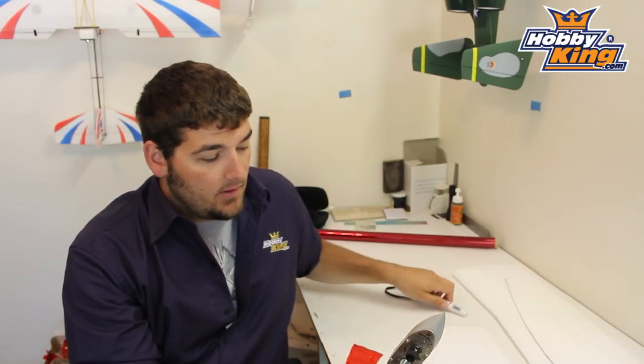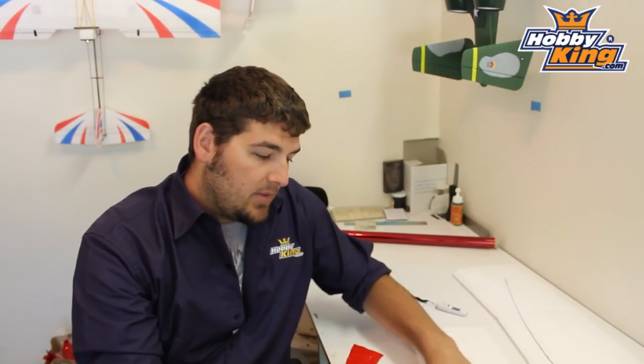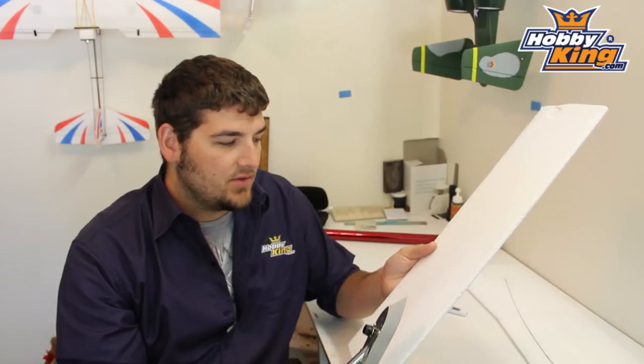Back to the original project. What you want to do is have some scrap foam or an area of your plane that does not matter to you, like inside the canopy or something like that. You need to check the temperature it will melt at, because certain covering films will actually tack down at a higher temperature than your foam will melt. I've got my iron right here set to about 250 degrees, checked with my digital thermometer — I picked these up from Hobby King for almost nothing. Press it down on your scrap and make sure after the heat transfers all the way through that you're not leaving any significant marks or changing the surface in any way. That way you know you're within a safe temperature for that foam.